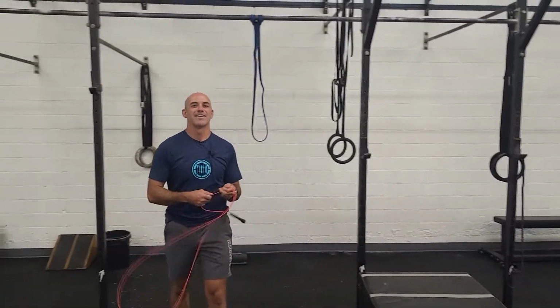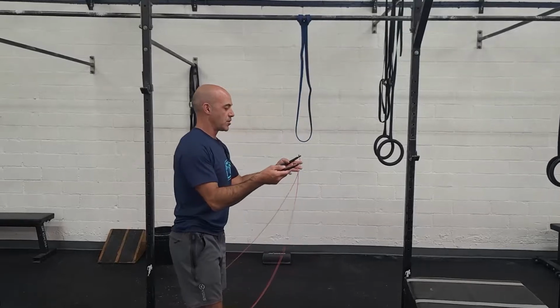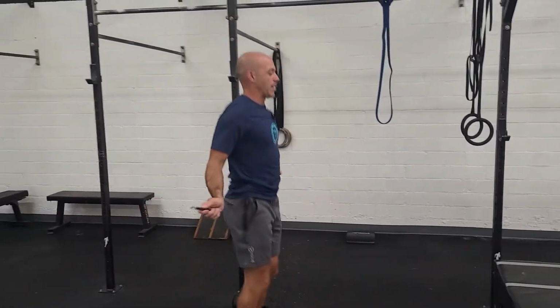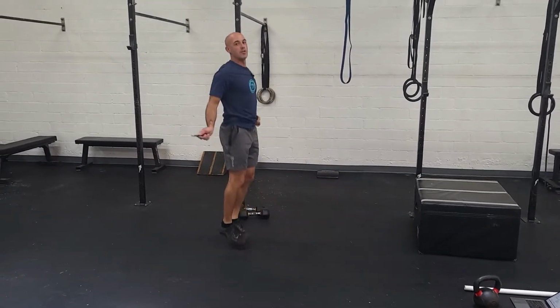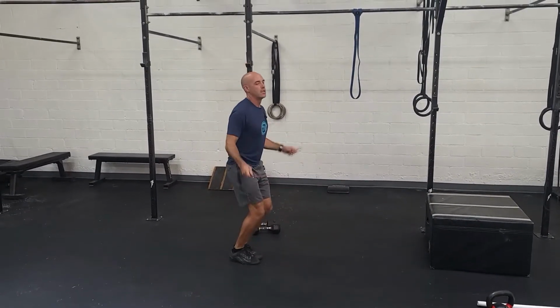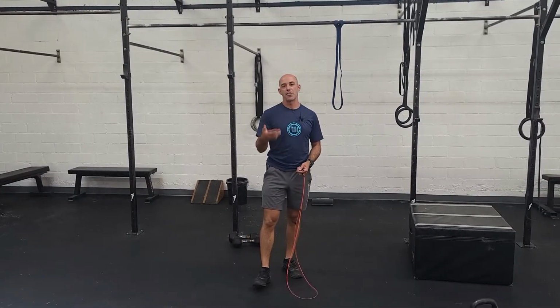Our double unders, 30 reps per round. So this would be something you're comfortable doing in an unbroken set. So it's always starting with that single under position, using your wrists, getting comfortable here, maybe doing 60 singles per round. Okay, one of the scaling options is just do as many reps as you can do in 30 seconds.